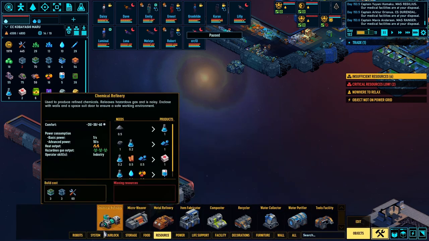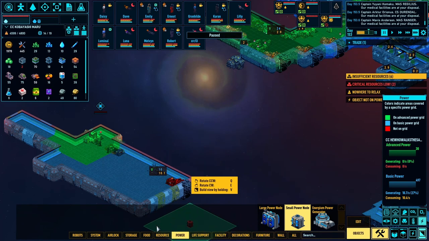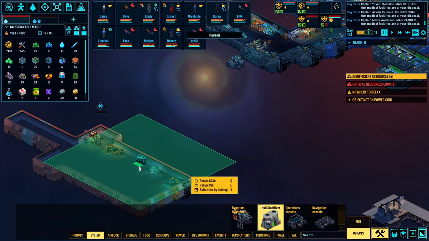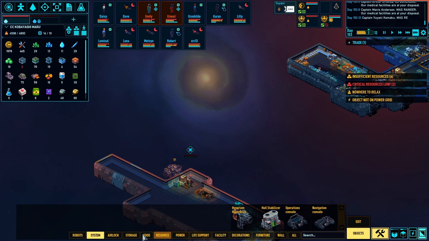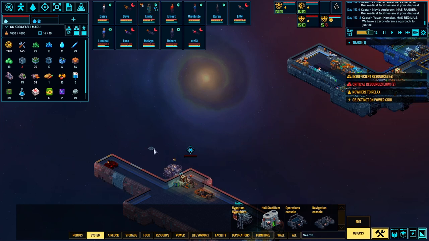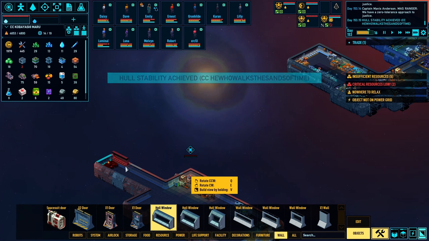Okay, so why are you not on the power grid? So power grid, power. Small power node. Free system points. Ooh. System points, I need a hull stabilizer. So the first one needs to be here for the moment, and then we're going to move it later. But we have to start thinking about getting out of here. This is system navigation. Perfect. Wall. Hull window. Ta-da. Is that too big? No, that's perfect. That is perfect.